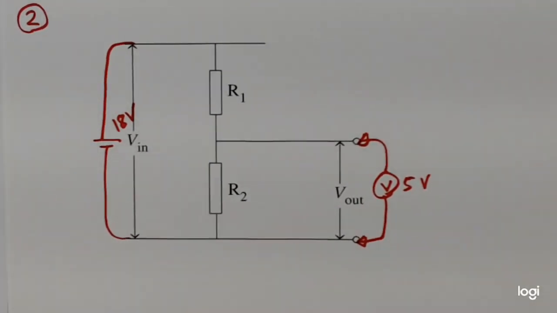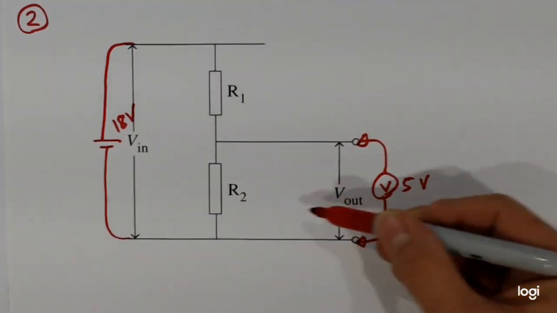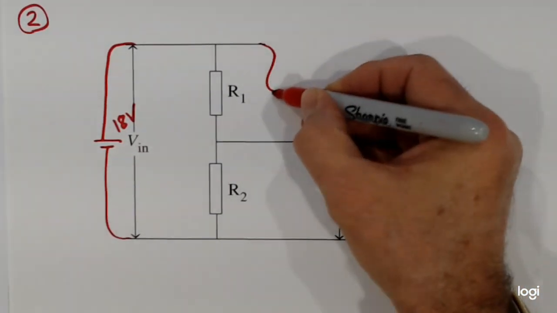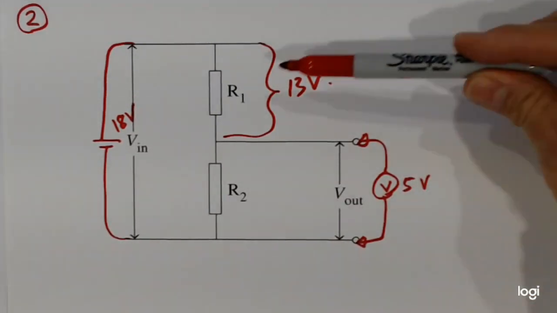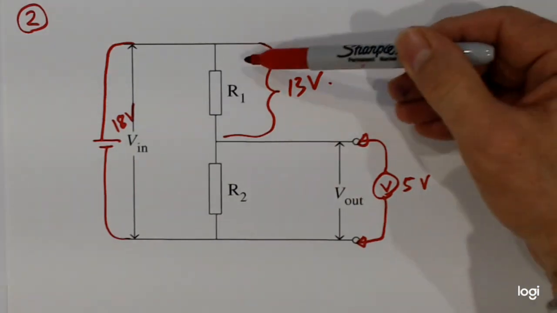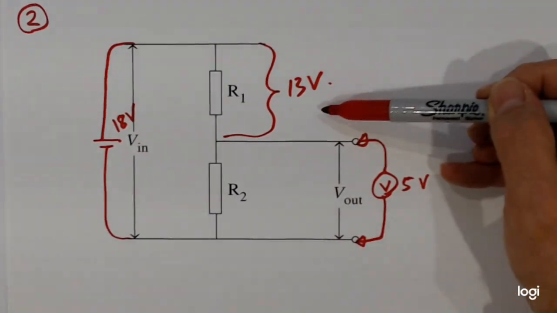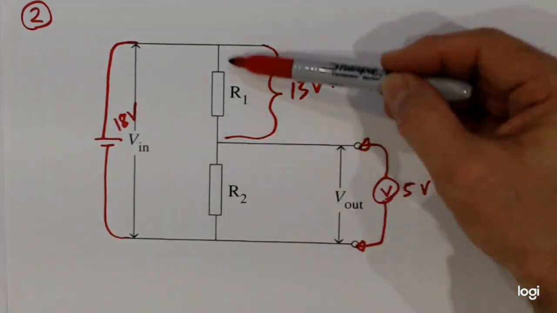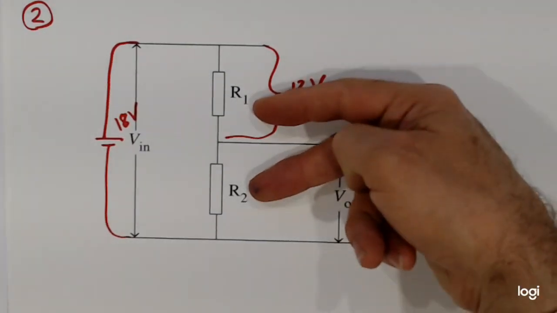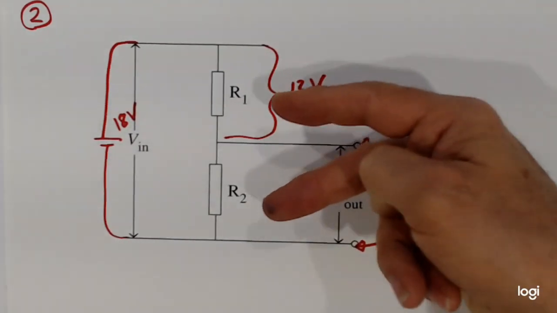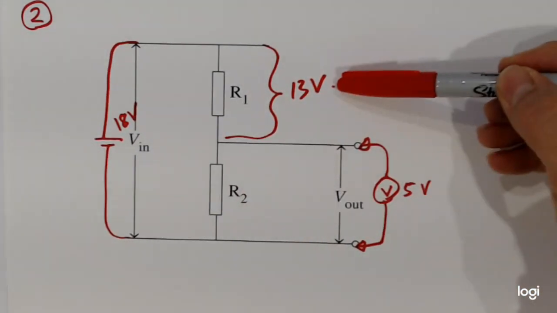So how do you answer this? Well, this is actually a proportion question. If the voltage across that resistor is 5 volts and the voltage across this one is 13 volts, then the ratio of the resistances must also be 13 to 5. If that takes more energy, it must have more resistance. If it takes twice as much energy, it'll have twice as much resistance because they're both getting the same current. If their resistances are different, the voltage being different is the only reason for it. So the ratio of R1 to R2 must be 13 to 5.